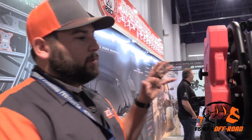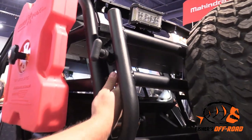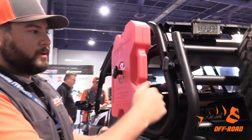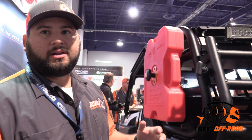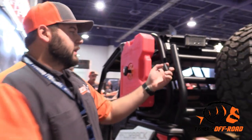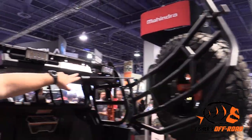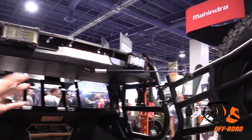We wanted to make sure all of our cargo was secure, so we invented this latch that has two holes. You can actually put a lock in there, so when you put it on a trailer you're not worried about your cargo getting stolen at a hotel — you've got a padlock on it. Or if you're out on the trail and want to go for a hike, we have our T-pin handle. You just pull that and it lifts up. We've got a 40-pound gas strut that pulls it open and helps with that weight. When you've got a spare tire on there, those can get heavy, and you're not lifting and pulling.